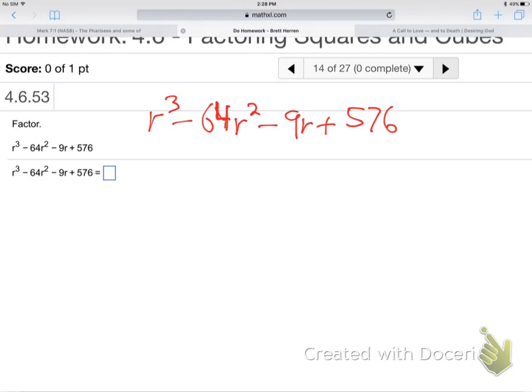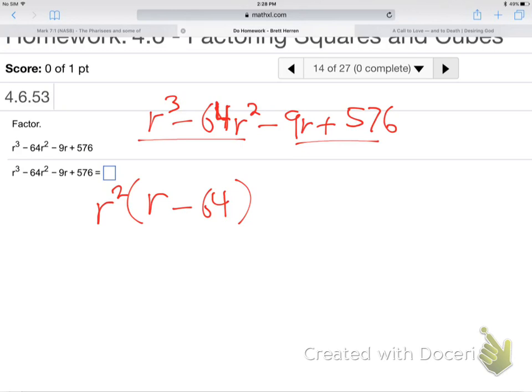Four terms, what do you always do? We did it last week sometime. Yeah, in fact, 2-2, right? Do a 2-2 split. First two, last two, it's what you always do for four terms. So do just the first two. Take out what's in common for just the first two. What goes into just the first two? R squared gives r minus 64. Good to there.